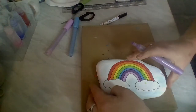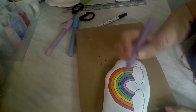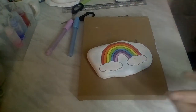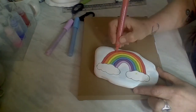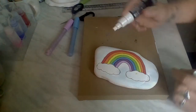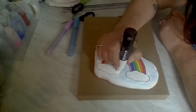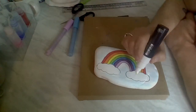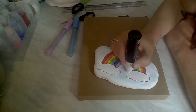I'm just going to go around now, fixing up the bits that I've made a mess on, which is not unlike me. You already know that I'm a super messy painter, and I don't care. Time to do the clouds. This will mean that I'll have to go over the black again. But I'm just touching up any bits that should be right, but now isn't.